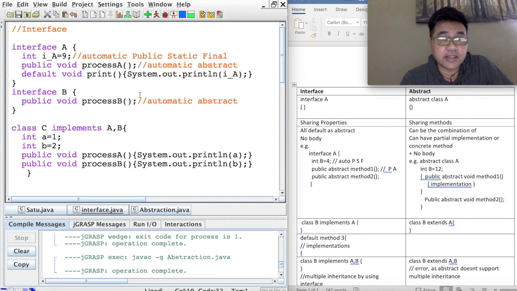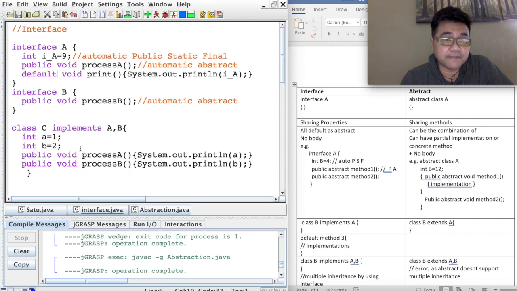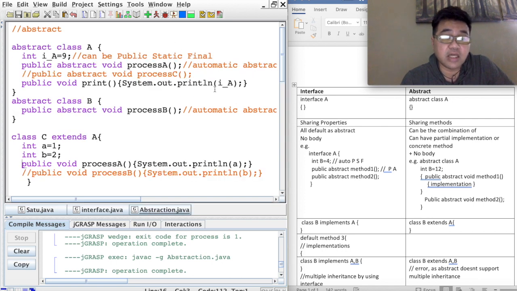All right, so again, when you look here, even though you don't have the word abstract here, if you use interface, this method will automatically be set as abstract. Sorry, this is not automatically an abstract. You have to manually put it here.